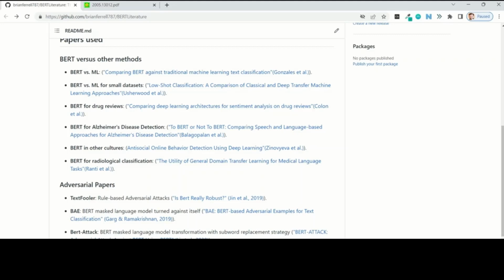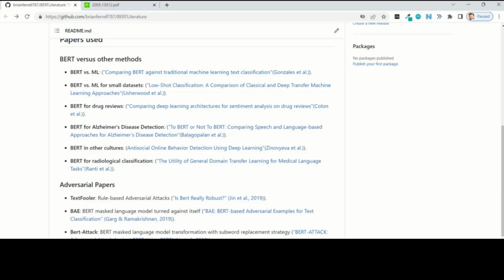And so this review is meant to show different results from the literature where authors attempt to use this language model and fine tune it for their classification tasks on different data sets. These data sets might not be real world, they might be easy ones like the IMDb data set. But it's still really cool to see how BERT performs. In a lot of these papers, you will find that BERT can be superior, whether it's large data sets or small data sets, short text lengths, longer text lengths, or even data sets of different languages.